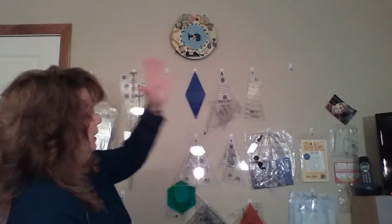So behind me, you'll see what I call my wall of rulers, and literally it is lots of rulers back here. And then I even have them on my door because I have so many. And this way, because I have them within my sight, I'm not going to go buy a duplicate, because if it's out of my sight, it is out of my mind and I will forget that I have it. I'm one of those people. I know that's really bad and that frustrates other people, but I can't help it.